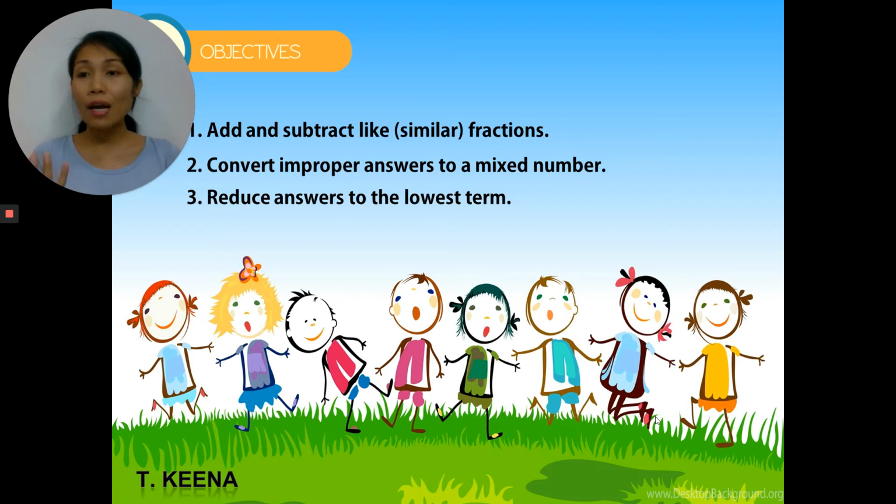And if your answer is not in the lowest term, you should always reduce it. Though your answer is correct, you're not going to get a full mark. If you want to get a full mark, then you should know how to reduce it to the lowest term. Always reduce your answers to the lowest term. All right? So here I'm going to teach you how to convert your answers to get your final answers.